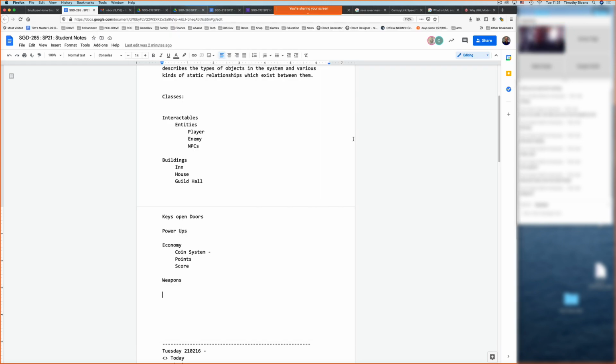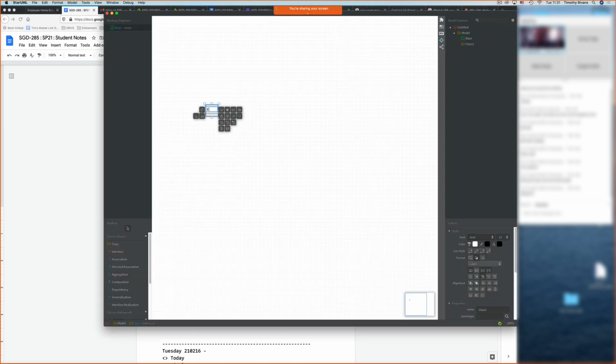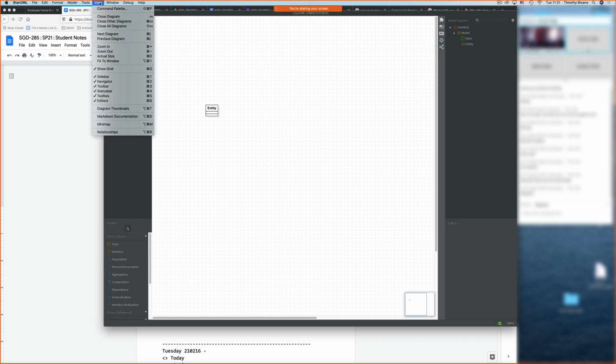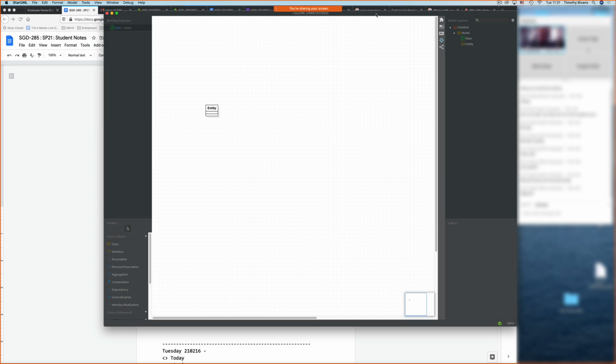All right, so we'll call this Entity. And there's going to be a zoom tool here. Zoom in. Okay, so command plus and minus is fairly standard. There we go.